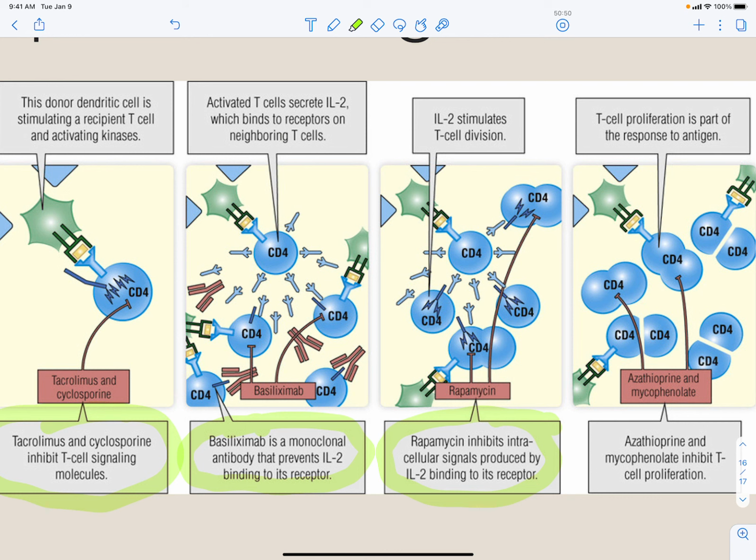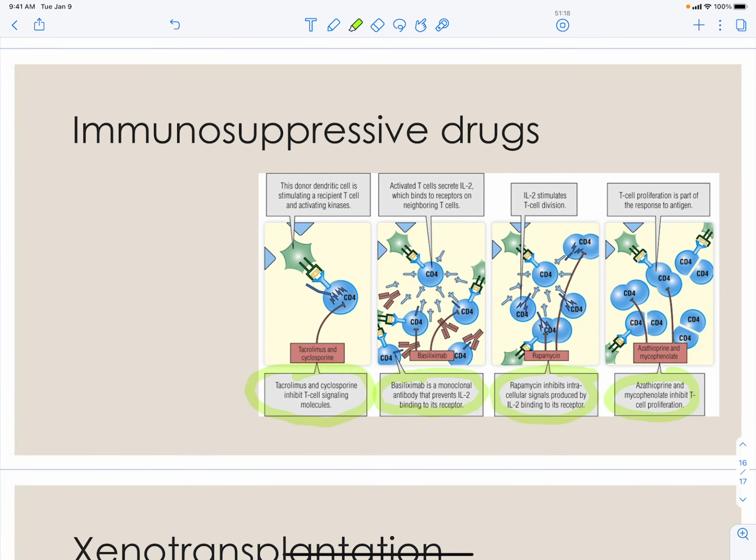Azathioprine and mycophenolate are going to inhibit T cell proliferation as well. And so, again, all of these are not preventing the activation or the interaction of the T cell with the MHC molecules and seeing that signal 1, signal 2. All of these are really focused on trying to prevent the T cell from getting activated, proliferating to large numbers, and causing a lot of damage. If you keep the T cell numbers down, you're going to minimize the amount of damage.